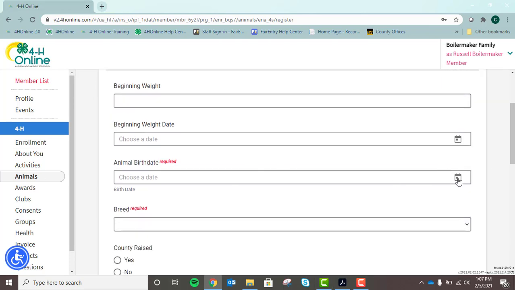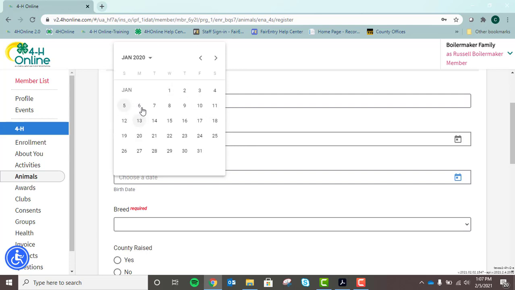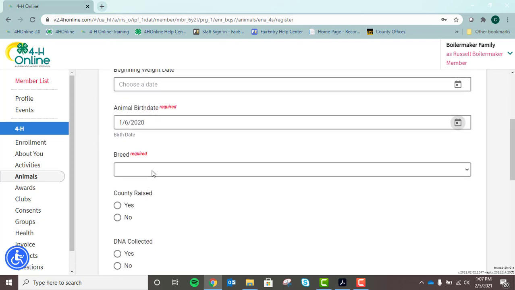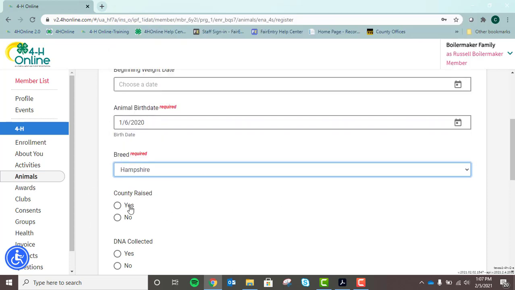I am going to demonstrate that this is a commercial ewe. So we will put in her birth date. We'll indicate the breed. You can indicate if she was born and raised.